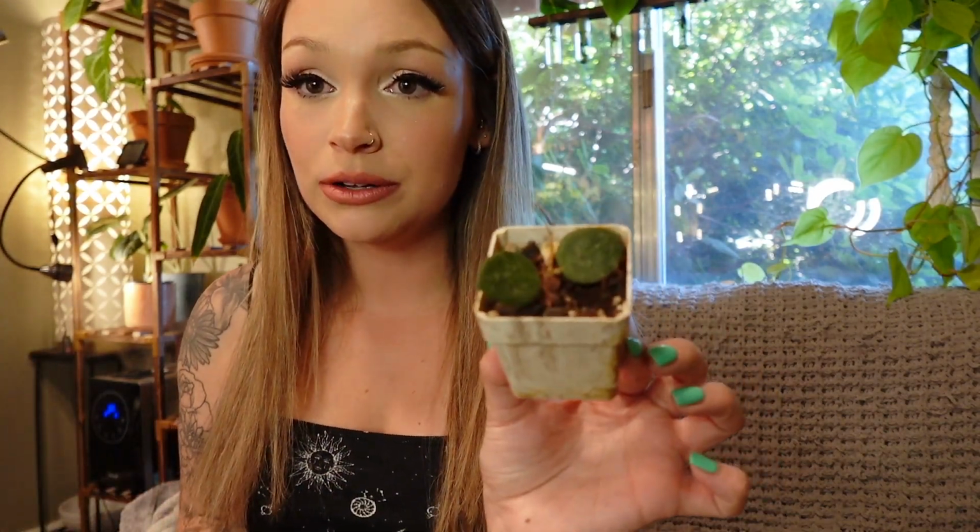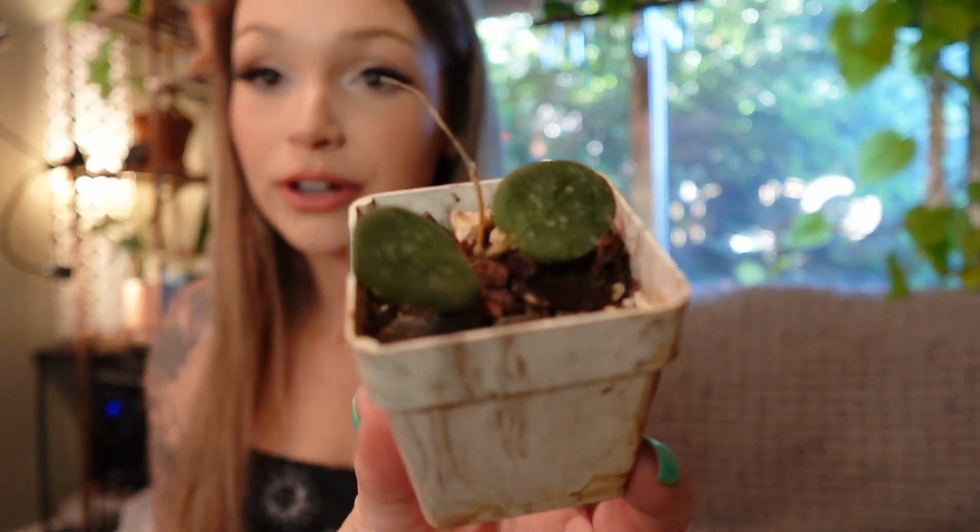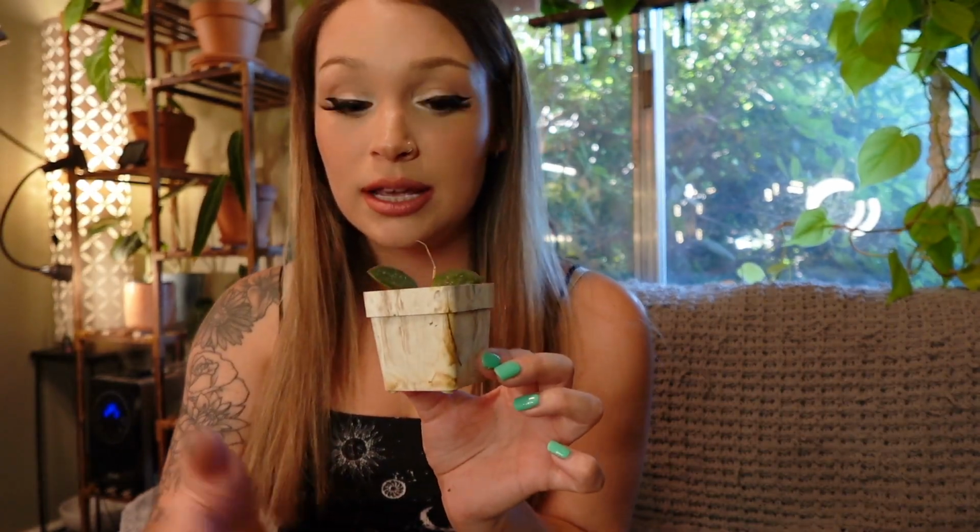Okay, I grabbed a couple plants so I can show you guys an example. This is a little Hoya Matilde. This is in a tiny pot, as you can see. Very, very little. This probably needs watering every couple days because it dries out really quick. There's not much room in this pot, and depending on the size of the roots in there, they will be drinking that water up really quick, especially since it's the middle of summer right now. So those are all factors that are going to make this dry out quicker.